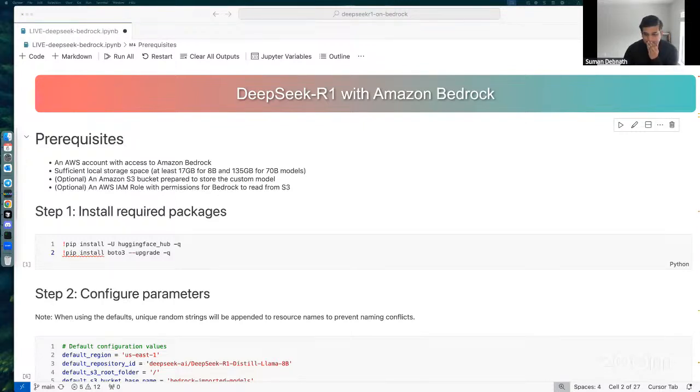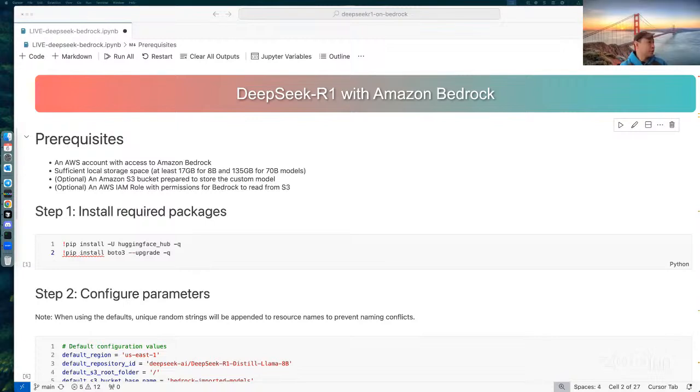Suman, sorry for interrupting you. Share your screen. Yeah, I'm trying to share that. It is saying that sharing is not turned on. Try it again. It is still showing the same. Okay, give me a second. Hold on a second. Okay, sure. One second. Okay, let me know if you can see my screen. Can you see my screen? Yes, go ahead.